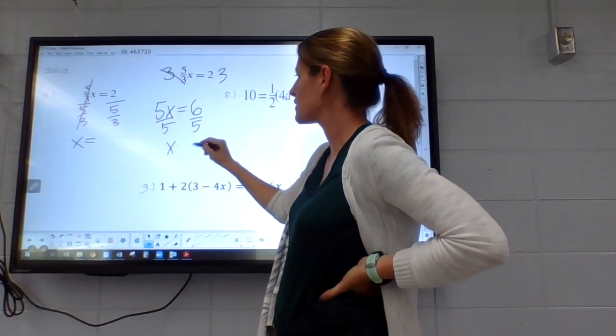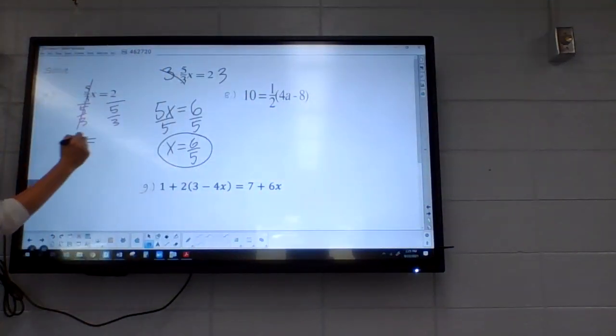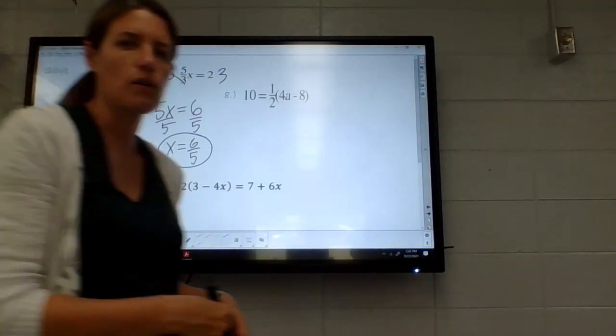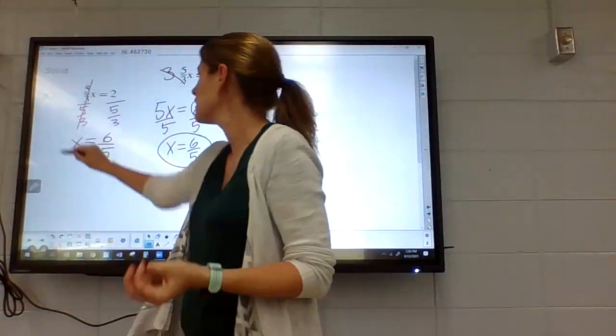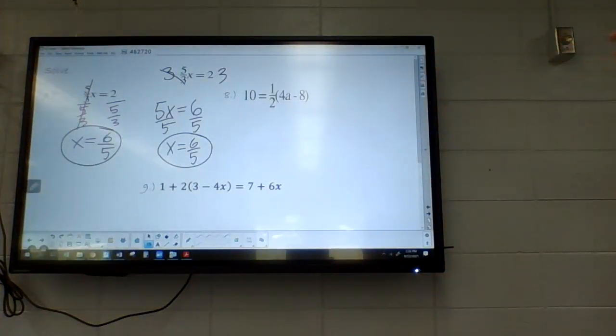So x ends up being 6 over 5, which should be the same thing you get over here, I believe, right? Did you guys get that if you divided that in your calculator? No, you didn't get that alone. You had 5 over 6 equals 1, x equals 1, so you still had to get that alone. So you had to kind of flip it over. I don't care how you get there, as long as we're getting that answer. And 6 over 5, leave it. Especially since there was a fraction in the problem, leave it as a fraction in the answer.